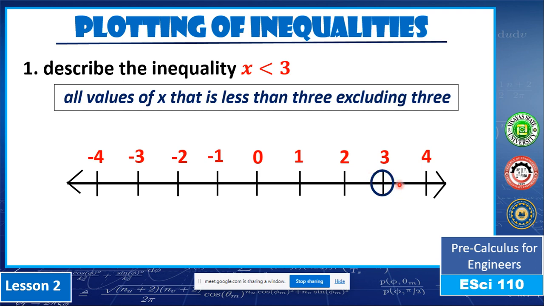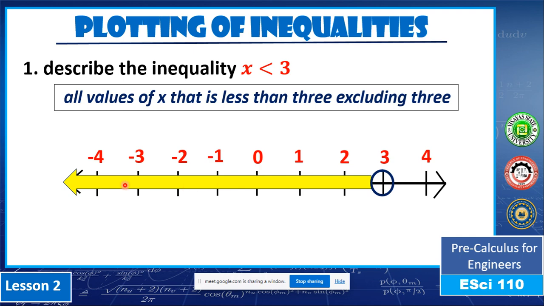That's why I'll just denote it. On some books or in your module, they use this parenthesis. It's still okay and I will accept it. Kung nagamit ka ng parenthesis, it's okay for me. If you're using this hollow circle, it's still okay for me. So you already draw this and then you put an arrow, a yellow arrow as represented in this figure, hanggang negative infinity. Since sabi niya, values daw ng x na less than 3, patungo siya ng negative infinity kasi less than siya.